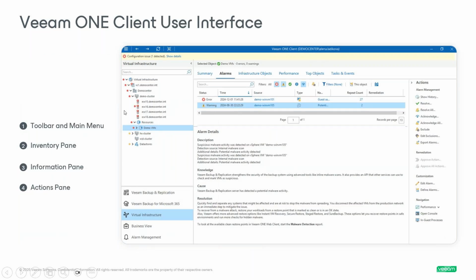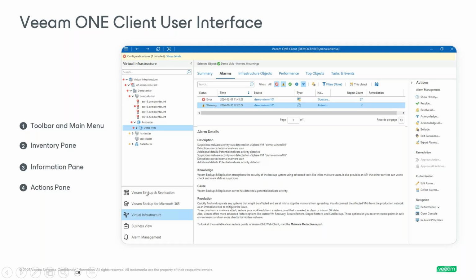Again, this is the monitoring tool. On Veeam ONE, there's a monitoring tool and then there's a reporting tool. This is how it presents itself.